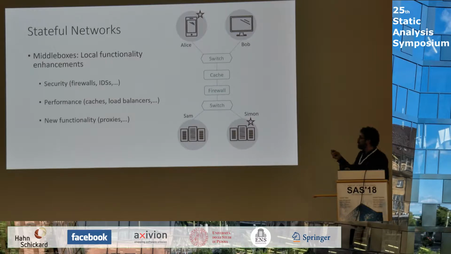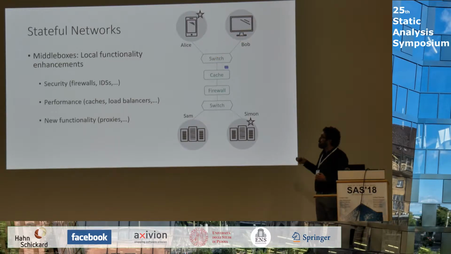So let me demonstrate how the addition of a middle box might cause a violation of the security property. The same security property I mentioned before: we don't want any data from Simon ever reaching Bob. Alice sends a request to Simon, and Alice is a high priority host as well, so she can see the response from Simon, and she indeed gets it. But the cache in the middle stores the response to that request, so that in the future you might optimize the network.